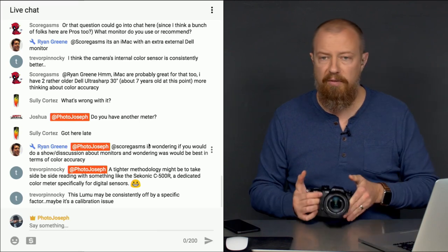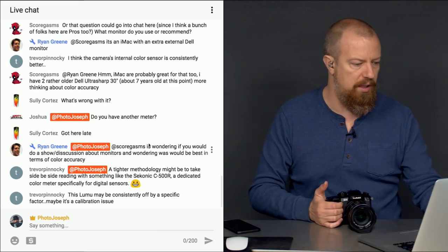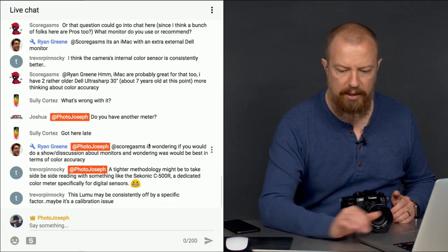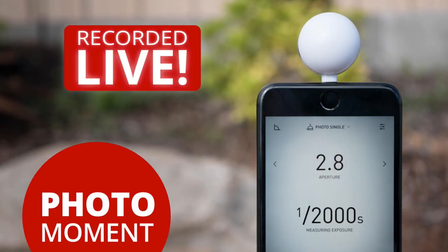Now, I will say the photo that I took that was the title card for the show. If we look at that real quick again, this photo that I took for the title card, that's accurate. That is an actual meter reading, f/2.8 at 2/1000ths of a second. And that was metered, obviously, by the Lumu. And that is what I set the camera to. So it was accurate. That was this morning outdoors. We're going to do it again right here and see how similar they are.